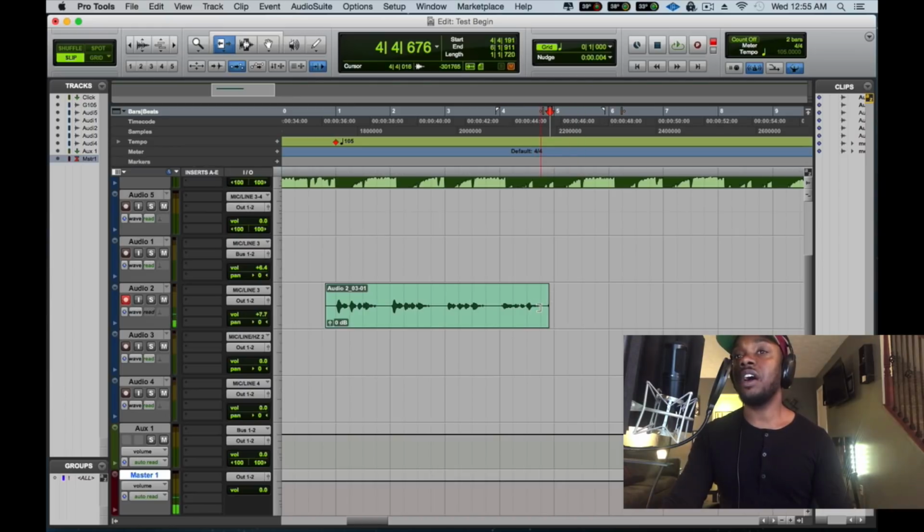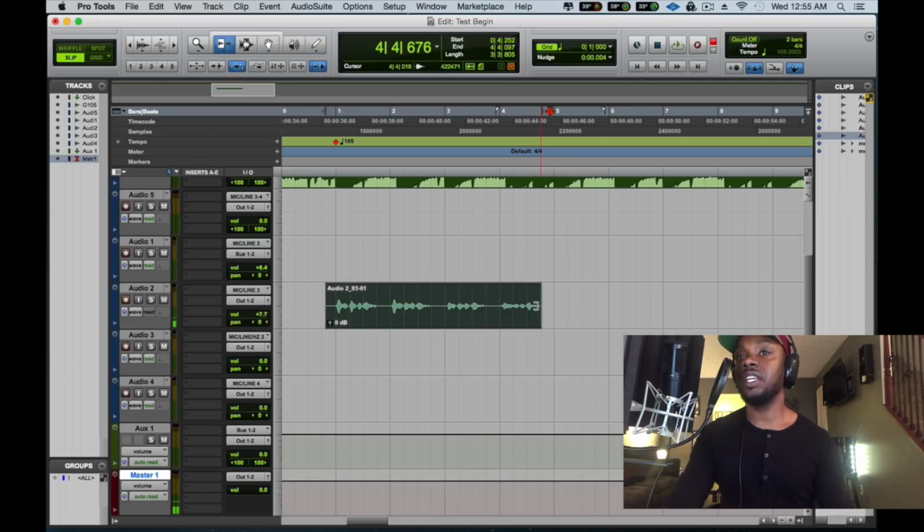Now, then we have our trimmer tool. If you see this little piece at the end, let's say we want to get rid of that, we can just go to our trim tool, left click, and get rid of that. And it'll actually do the same thing with the other side. Or let's say we want to get rid of a whole section, we could left click and hold. Or we can expand back out.